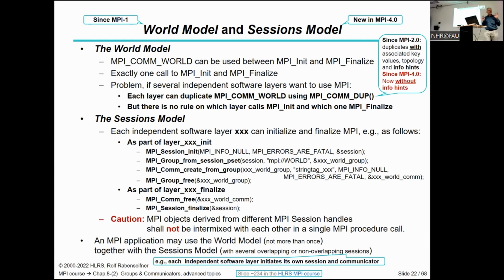That's not really good style. And for that, we have this new sessions model. Each library can do its own init, and at the end, its own session finalize, and that's helpful.